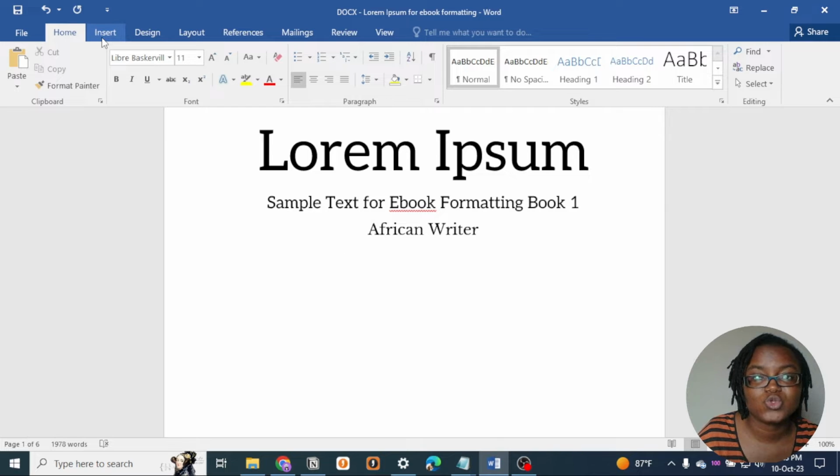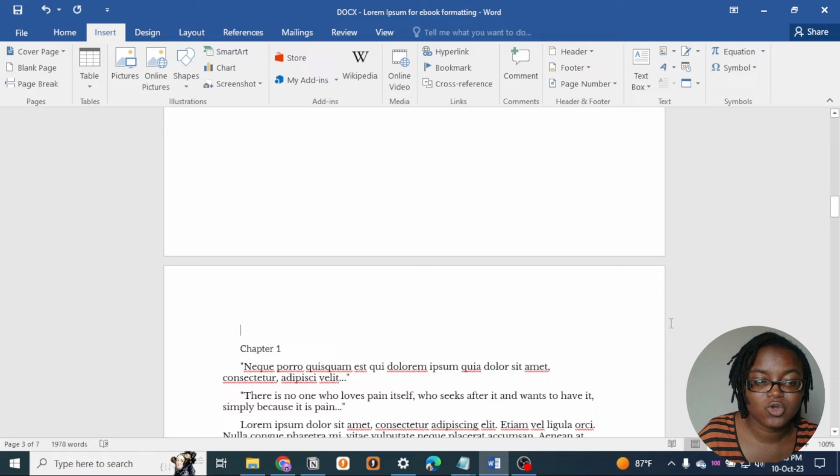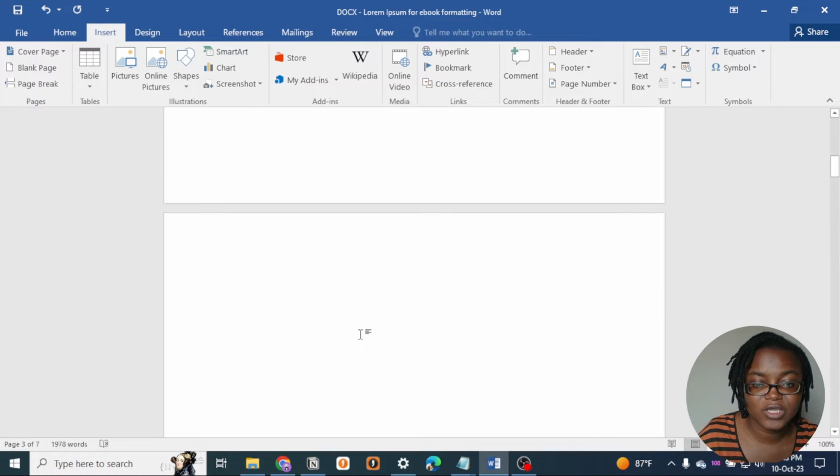So you want to avoid complexity and keep it simple and easy for any device to read the ebook. Now we're adding another page break because we want to add the title page.